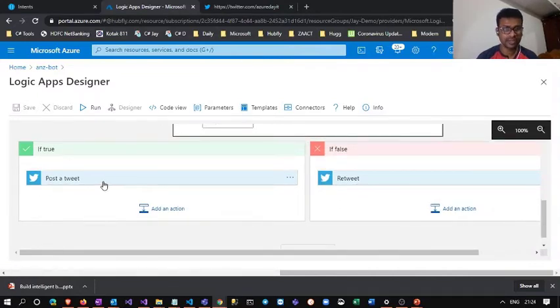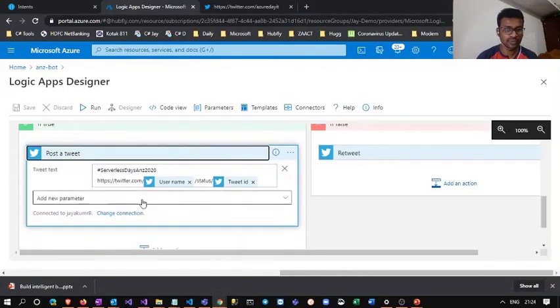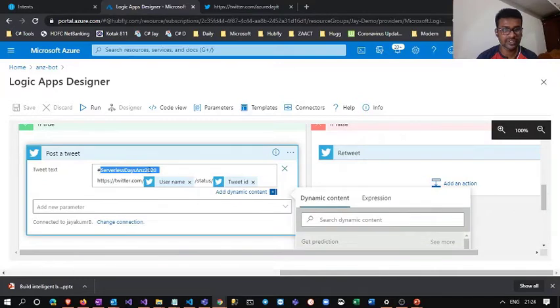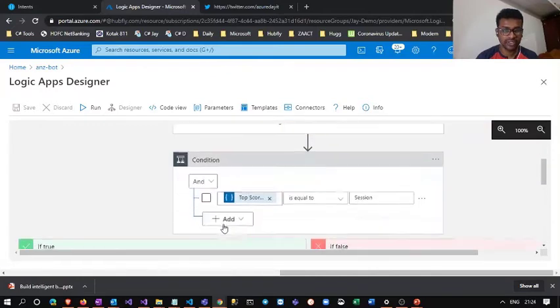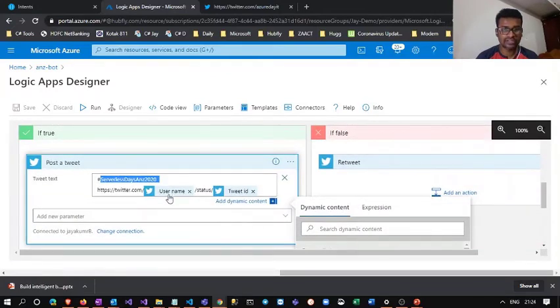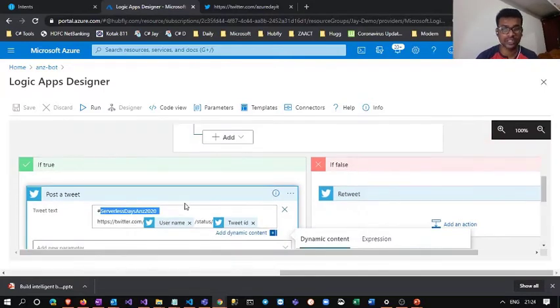Let me go one step ahead. If you expand this post a tweet, I am going to tweet a text with the hashtag serverless days ANZ 2020, and I am going to give the reference for the first tweet that I get back. Also, if you notice, I am getting the context of the first tweet till the end of my action. That's one power of this logic app.